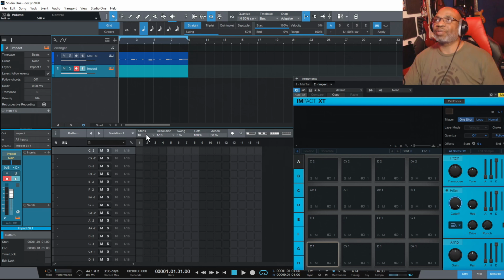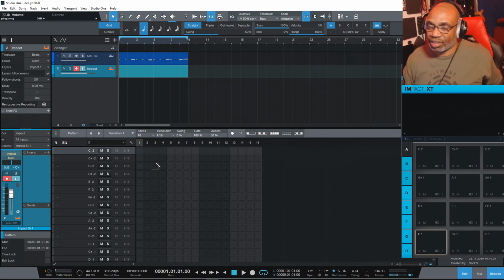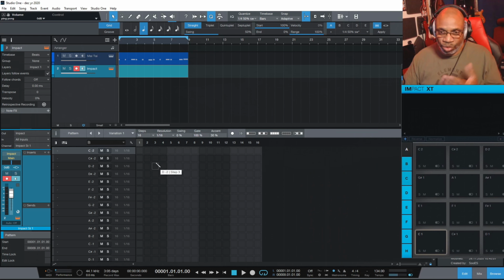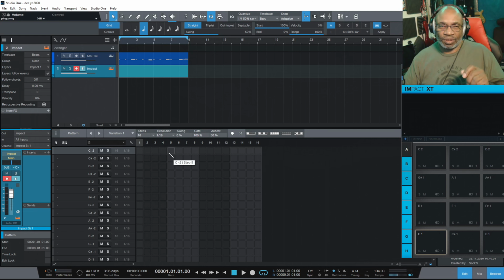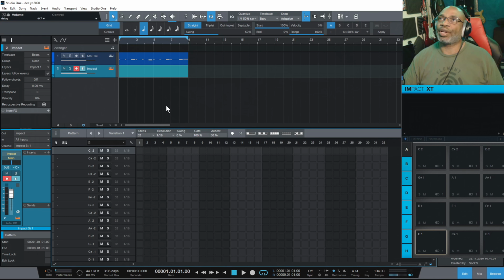However, you set this up, especially if you're doing a double time, and that's normally in trap music and a lot of the new genre music, it's just double the time. So when you want your snares or hi-hats to roll faster, they can. And what I normally do, I set this up at 32, sometimes 40. That gives you the distance of how long that drum pattern will go. And then I take that right here, put it on 1/8, okay? And these are all the instruments, and they're set at 1/8. So there's no instruments on there right now.